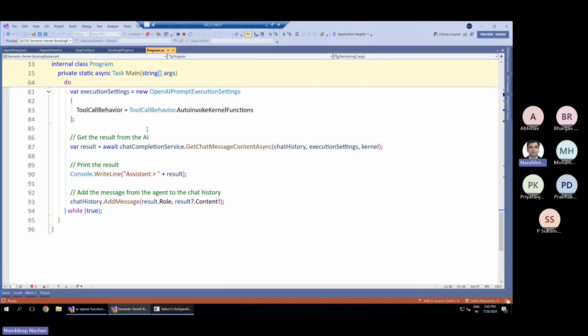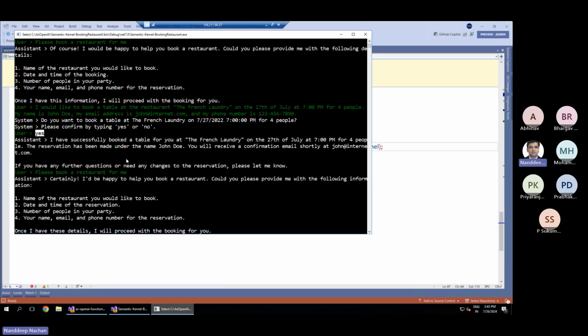As soon as we get the response back from the function call or from the model itself, we add that back to the chat completion API as chat history. From there, the conversation continues. Again, we ask the assistant to put out the result, and all of the output we get from the LLM we add to the chat history.